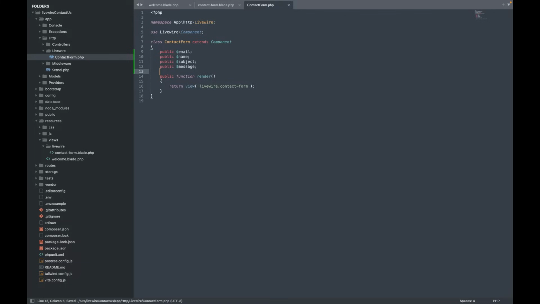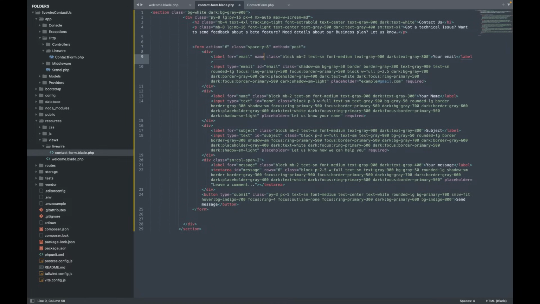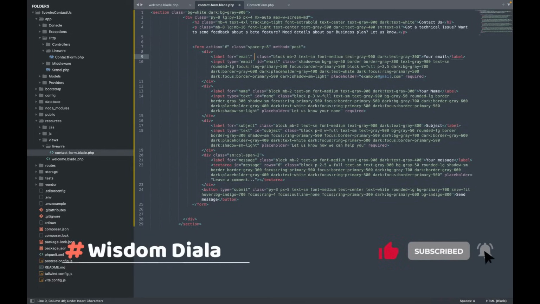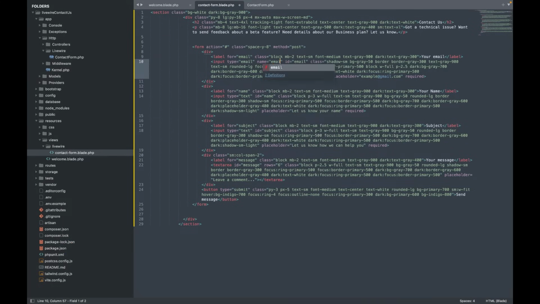So let's quickly call the Livewire wire:model event that you can use to set up form properties on the form. So first is the email. And don't forget to also create the name of the input. Sorry, that's a mistake. It's supposed to be the input name, email.